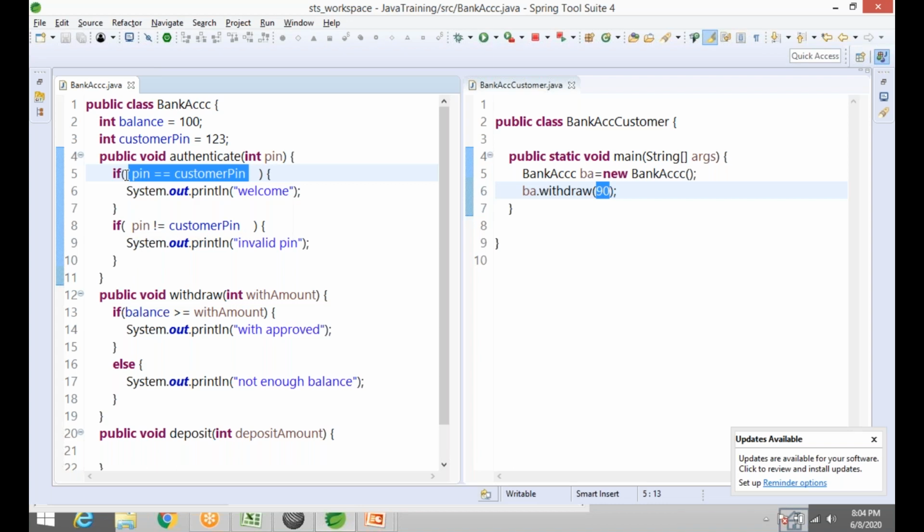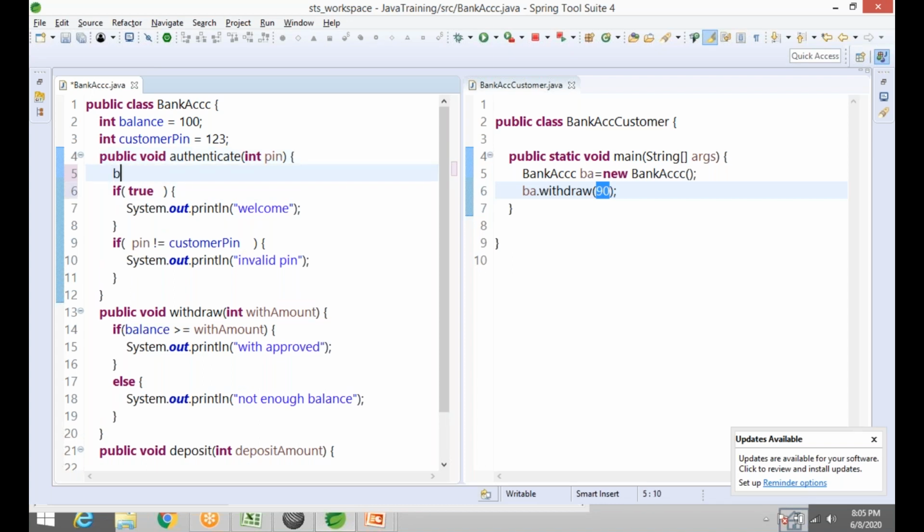It requires a Boolean. So since if requires a Boolean, should I write only Boolean values? No. You shouldn't. If I write only Boolean values, this is a problem, and Eclipse will try to warn you.